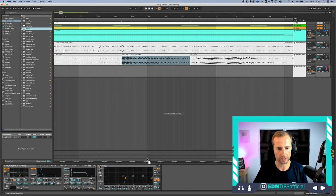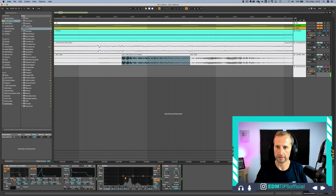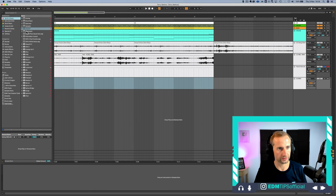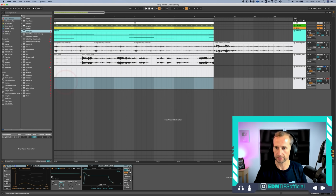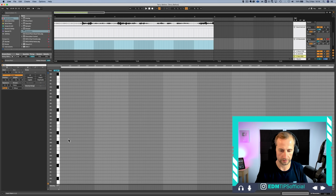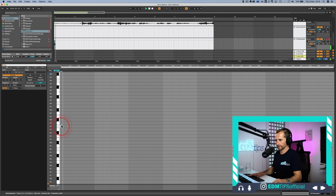Let's add some grit with this Redux, which is a bit crusher. It could be easier to just draw one in actually with a normal sound, and then we can switch out that sound afterwards, put in our sample. And now what we're going to do is just program in an interesting rhythm.